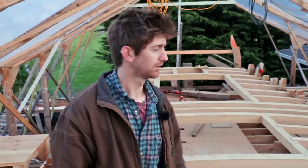Right, well, we finally got the deck structure back together again now. All the new half beams have been fitted, and now I know that the entire deck structure is really good quality, strong, rot-resistant white oak. So it actually didn't take as long as I thought it would. It just took a few days, and we're back to where we were. So we can now move forward and forget about it.